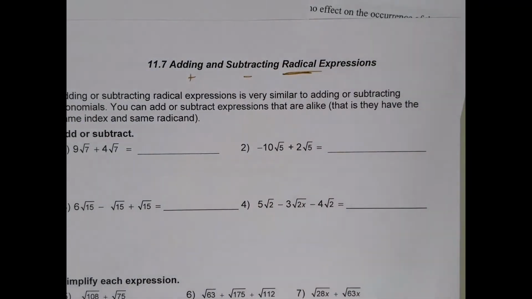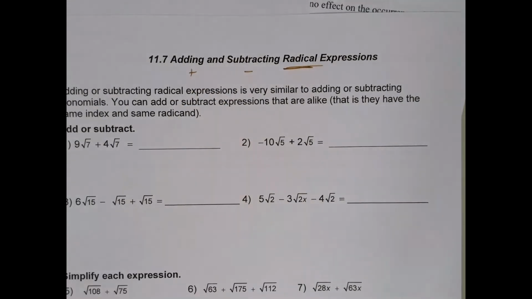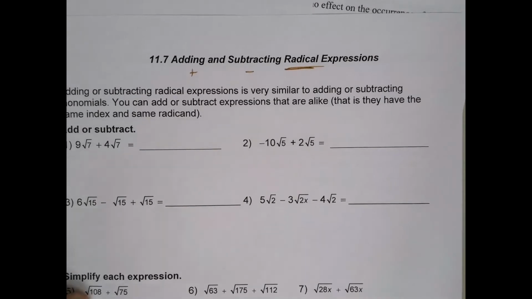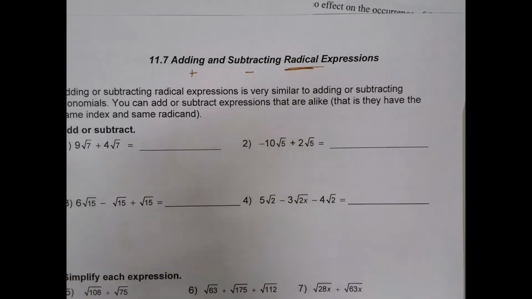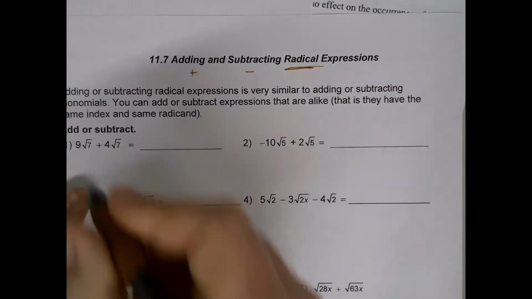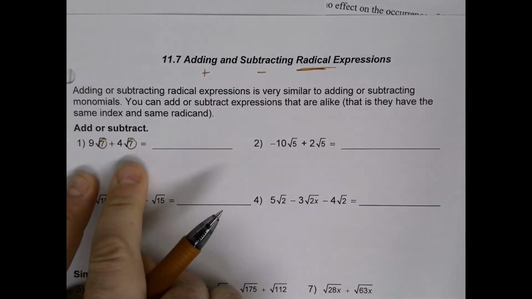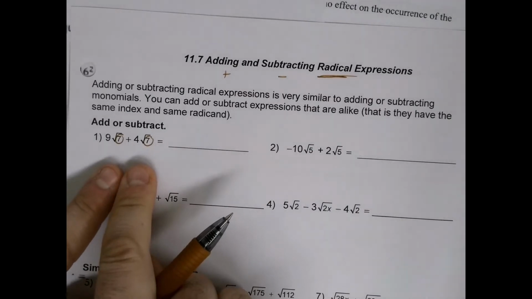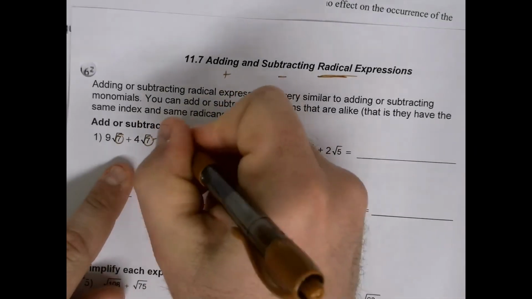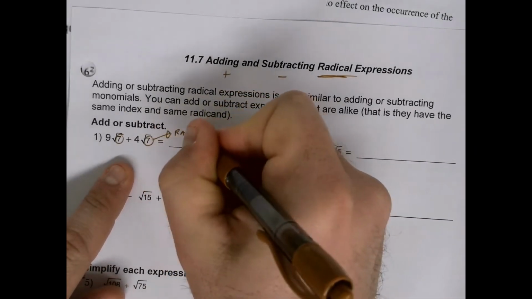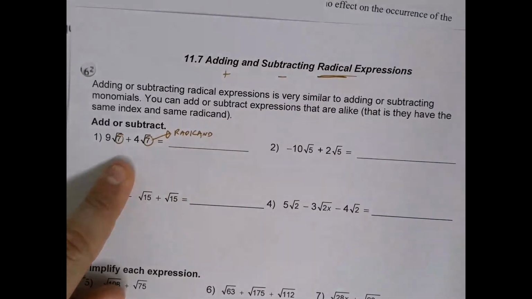And what are we looking for when we do that? I want you guys to think of this as similar to adding and subtracting monomials. You always add like terms, right? And so our goal, guys, is to add only radicals that have the exact same stuff under the radical. What do I mean by that? Whatever's under the radical is called the radicand, by the way.